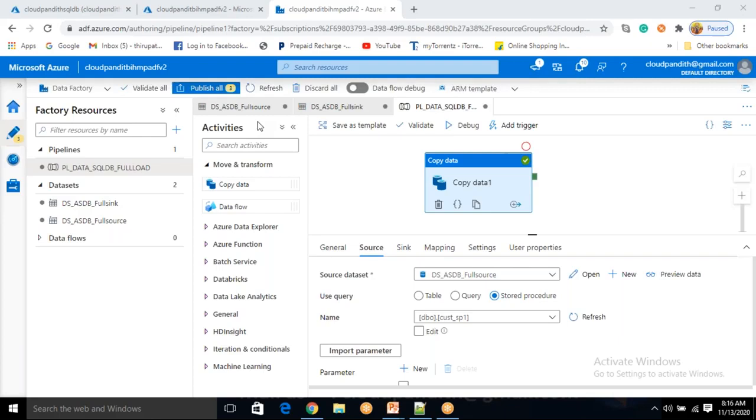That is 100% we need to cover. So that is mandatory. See, in real time, you are not going to copy data from database to database, right? You may copy data from blob storage to the database, or database to the blob storage, from file system to RDBMS, or RDBMS to file system. Mostly only that you will copy. Why am I covering all these scenarios? Because you need to have a base. Once you understand the base, and I am copying from file system to database, you will be able to understand. So masking also will be covered while discussing data flows, right?